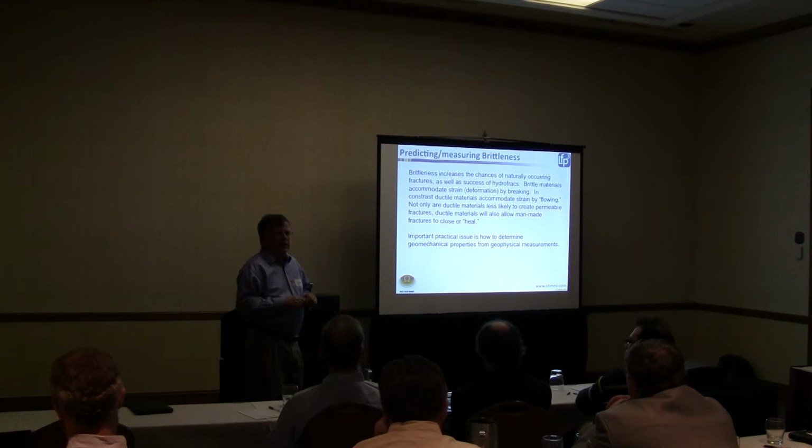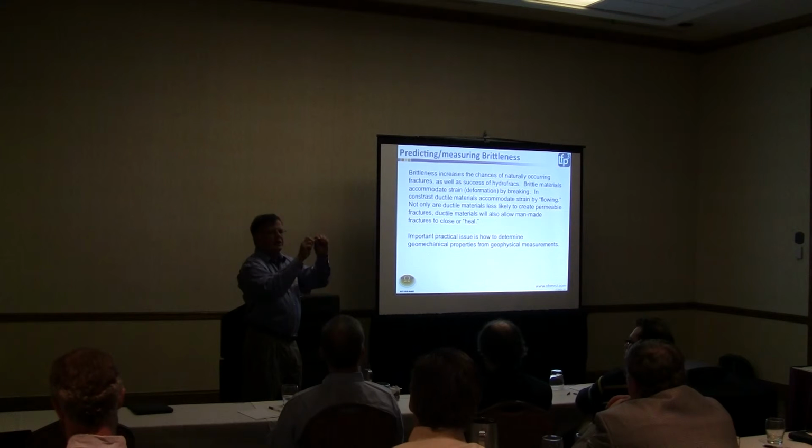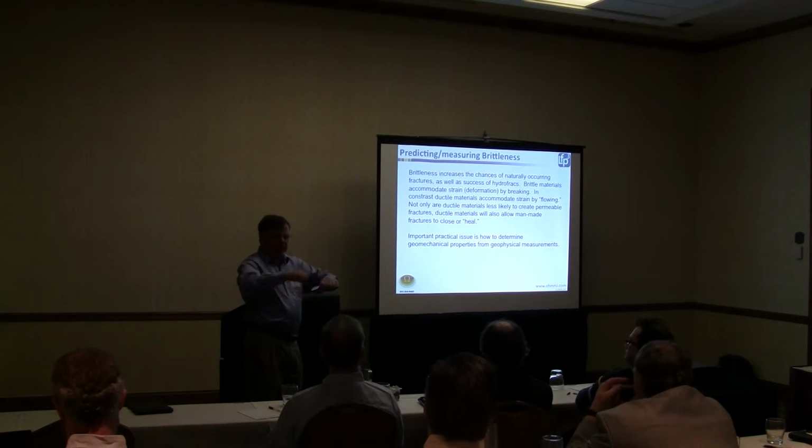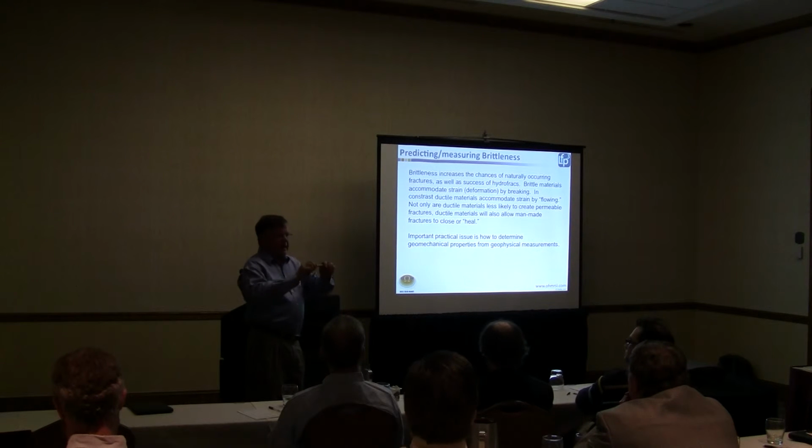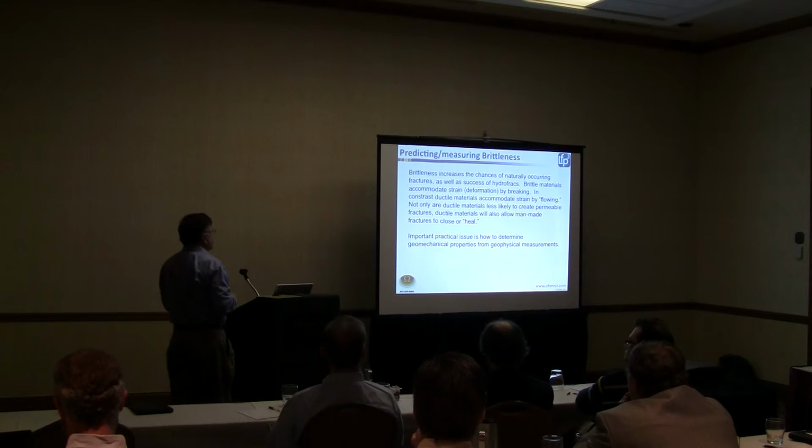Right? So if we have a piece of soft aluminum, you can bend it and it stays there. It doesn't necessarily break unless you really bend back and forth 100 times. But if you take a piece of glass and you try to bend it the same amount, it'll just break. So pretty simple things.